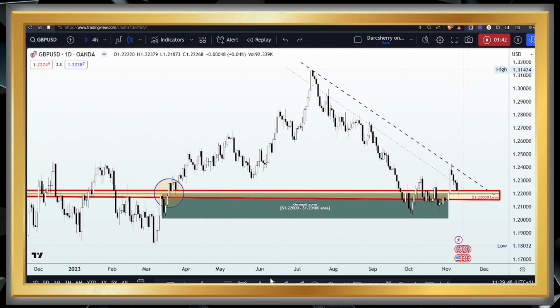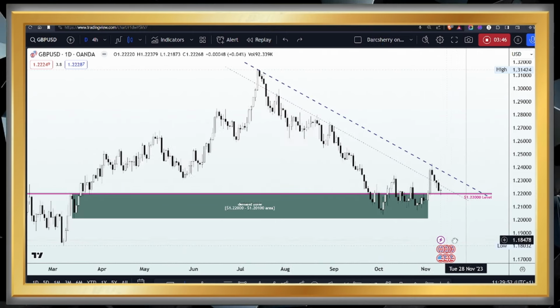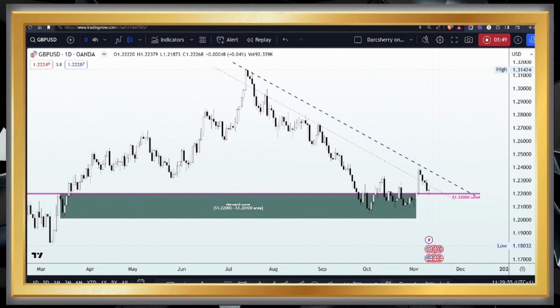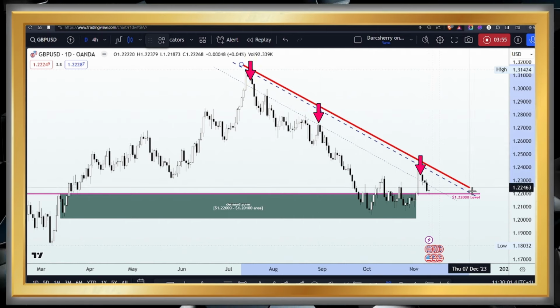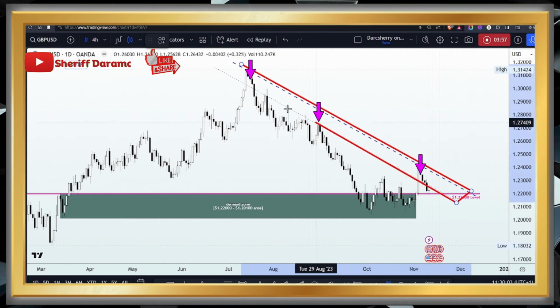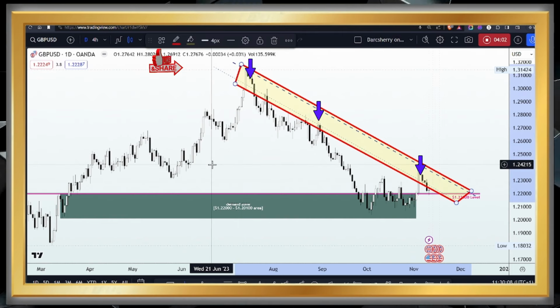Then, besides this key level and the demand zone, are a couple of descending trend lines, which of course emphasize the character of sellers since the month of July after testing that high and connecting the series of lower highs. We have a descending trend line here, which projects the potential and strength of the sellers at this juncture.